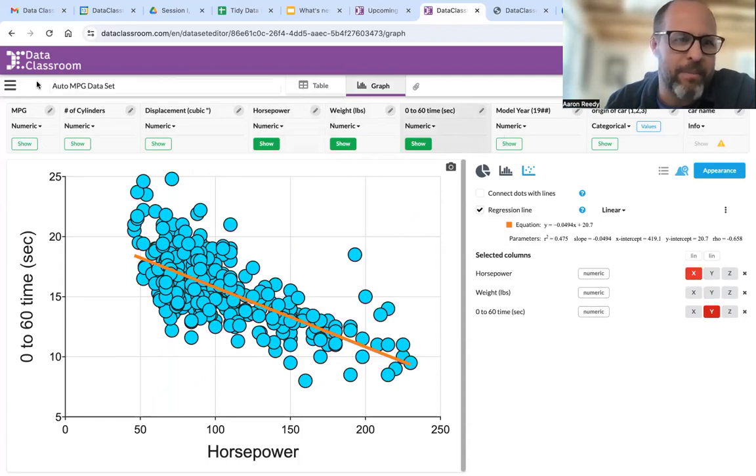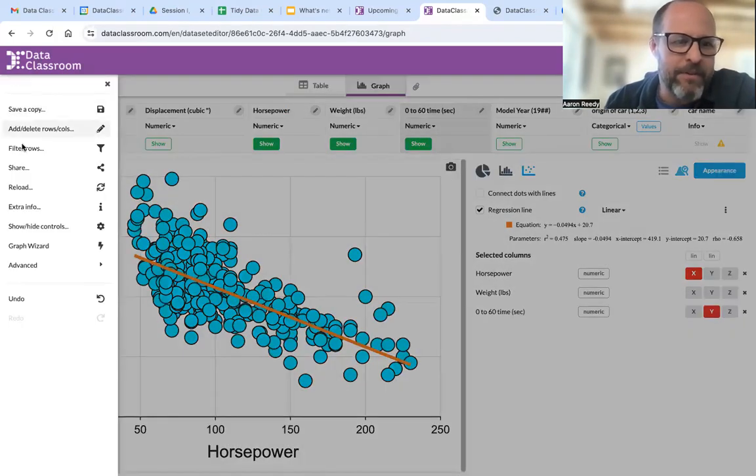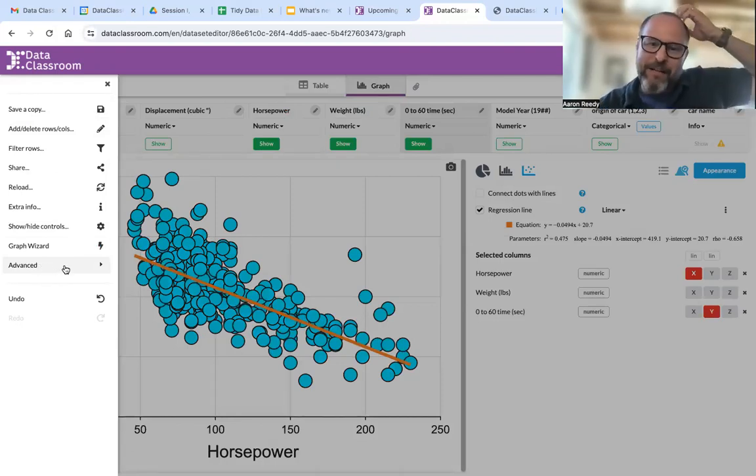So up on the white bar here, this thing that looks vaguely like a hamburger, the 3 bars. If I click that, you'll see down at the bottom of the menu this option for advanced options. And I gotta say, from a design standpoint, this is where we've been adding some things that don't fit into our core paradigm of you want to plot the data on an X and Y axis and look at it first. This is for things that don't quite fit with that paradigm.